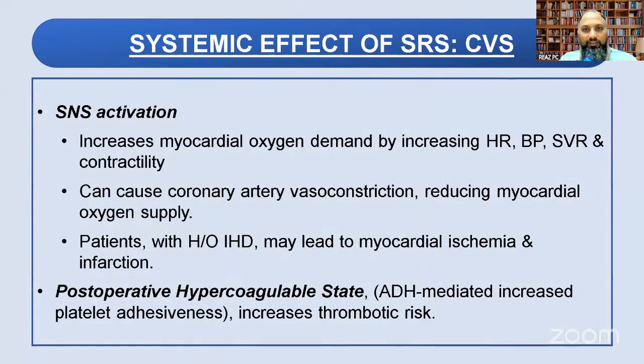The cardiovascular effects of the systemic stress response to surgery are through activation of the sympathetic nervous system, which increases myocardial oxygen demand by increasing the heart rate, blood pressure, systemic vascular resistance, and contractility. It also causes coronary artery vasoconstriction, reducing myocardial oxygen supply, which may lead to myocardial ischemia and infarction due to myocardial oxygen supply and demand imbalance.